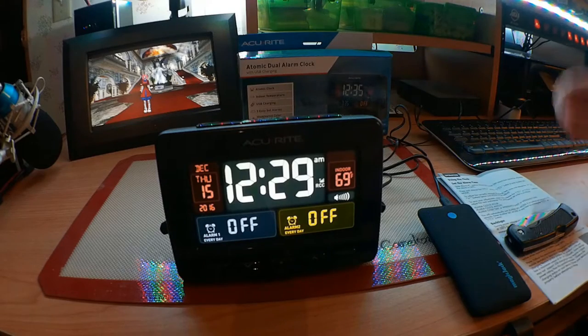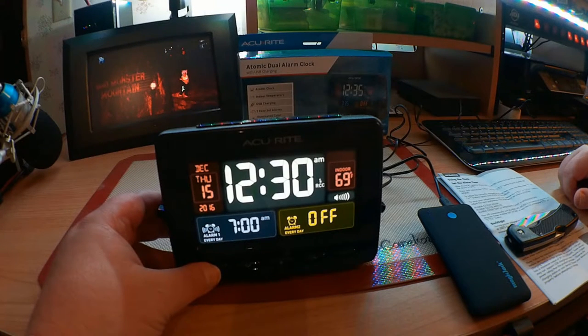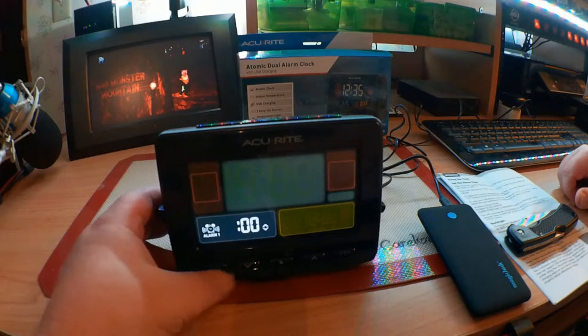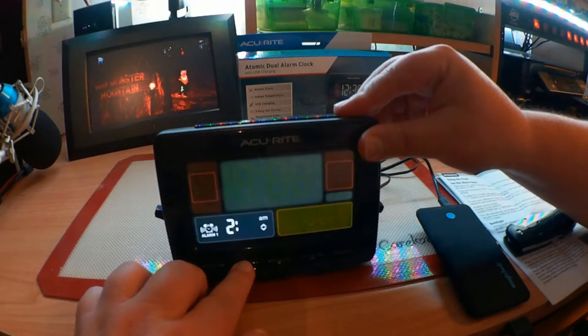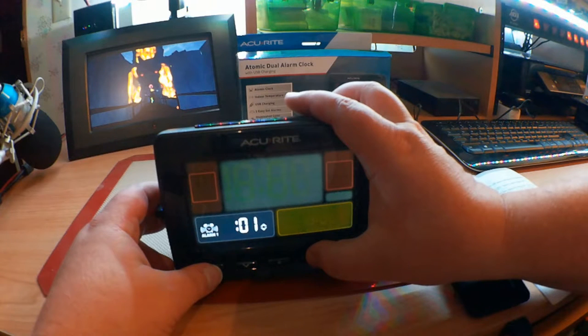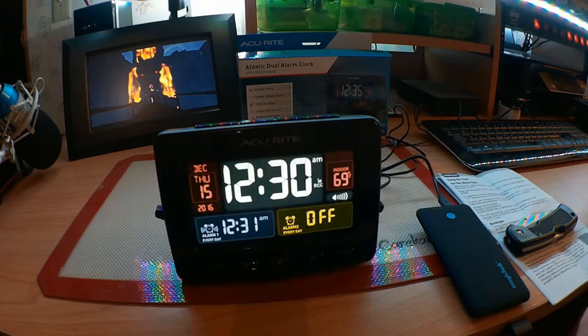Alright, so, okay, slide alarm one to the on position, so it's turned on now. Press and hold alarm one or alarm two to enter the alarm set mode. So we're obviously going to try and test this out. Okay, so one button action, pretty cool. Alright, so, okay, let's do this. Okay, there we go. Alright, and we want it to go off a little bit from now. There we go. All right, let's wait and see what the alarm sounds like.